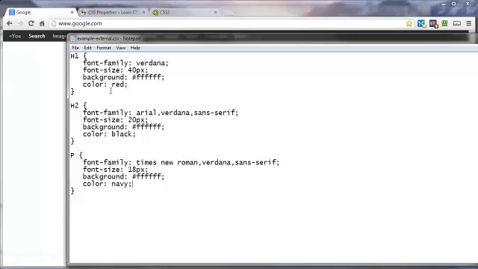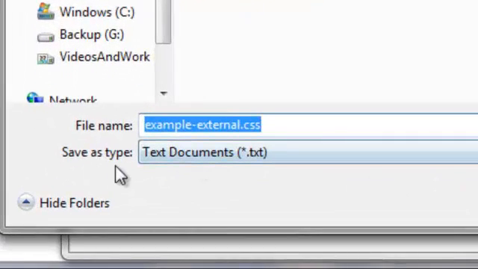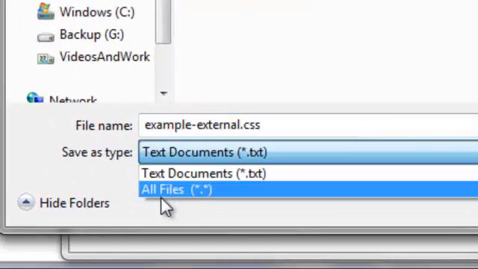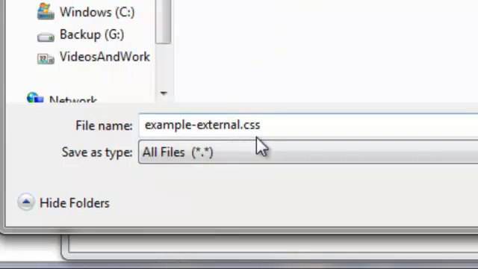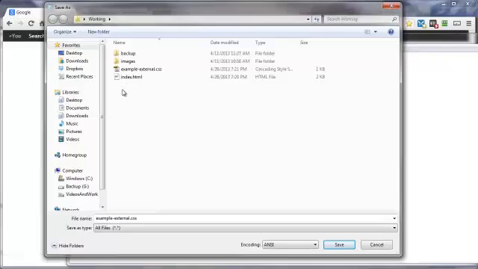Now, whenever you save this, especially if you're using a notepad document like this is, you want to make sure that you save it as a .css file. And using this example here with notepad, you want to make sure that your save as type is selected to all files. And you want to make sure that the extension again is .css. And you can name it whatever you want. But ideally, it should be in the same location as your website files are. Not necessary, and I'll show you that here in just a second, but ideally it should be located in the same directory as all of your website files.